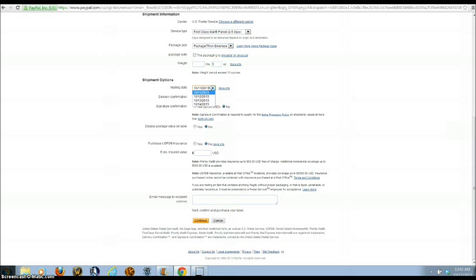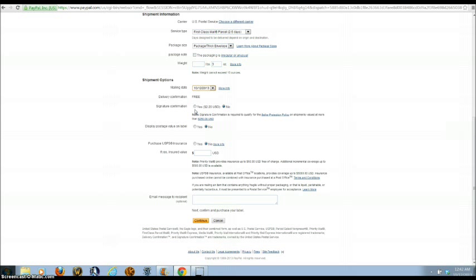You can choose the mailing date, which you can do today's date or 3 days out. So let's say I'm going to go to the post office tomorrow. I'm going to choose the 12th. I'd like to note that delivery confirmation for this is free, so they will provide you with a tracking number, which you can also provide the person you're shipping to. And you can check that and make sure that your package has been delivered.